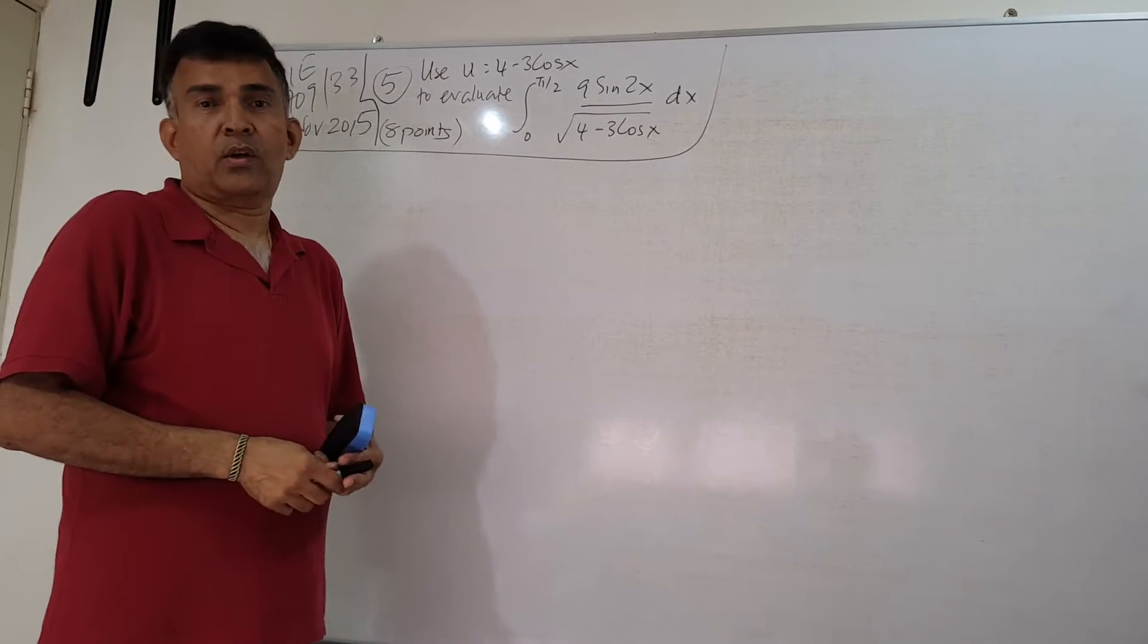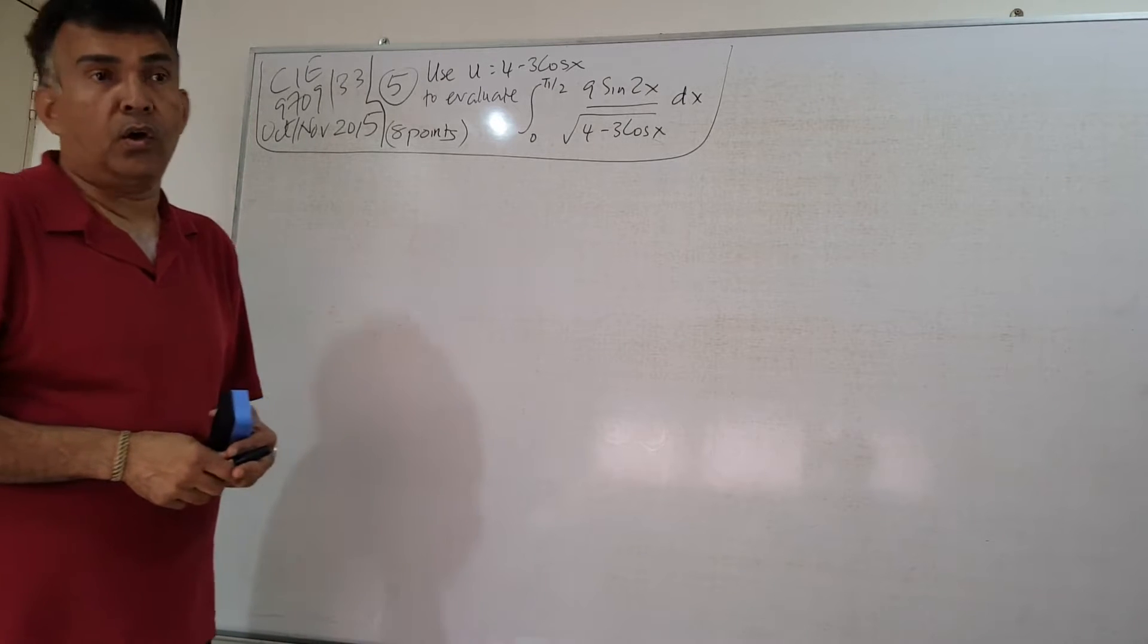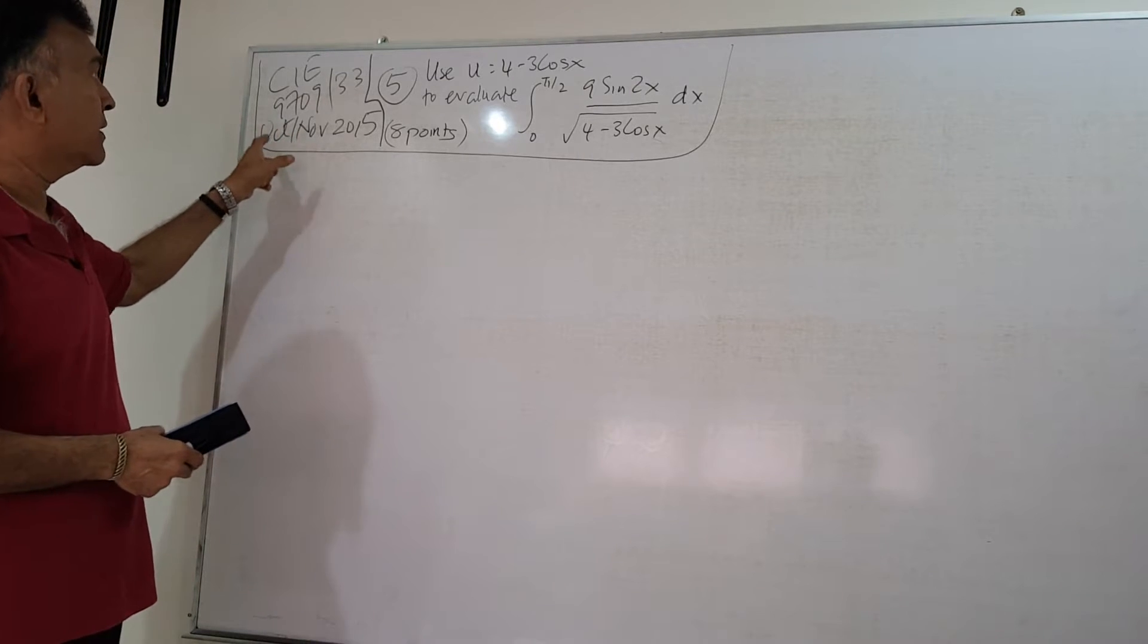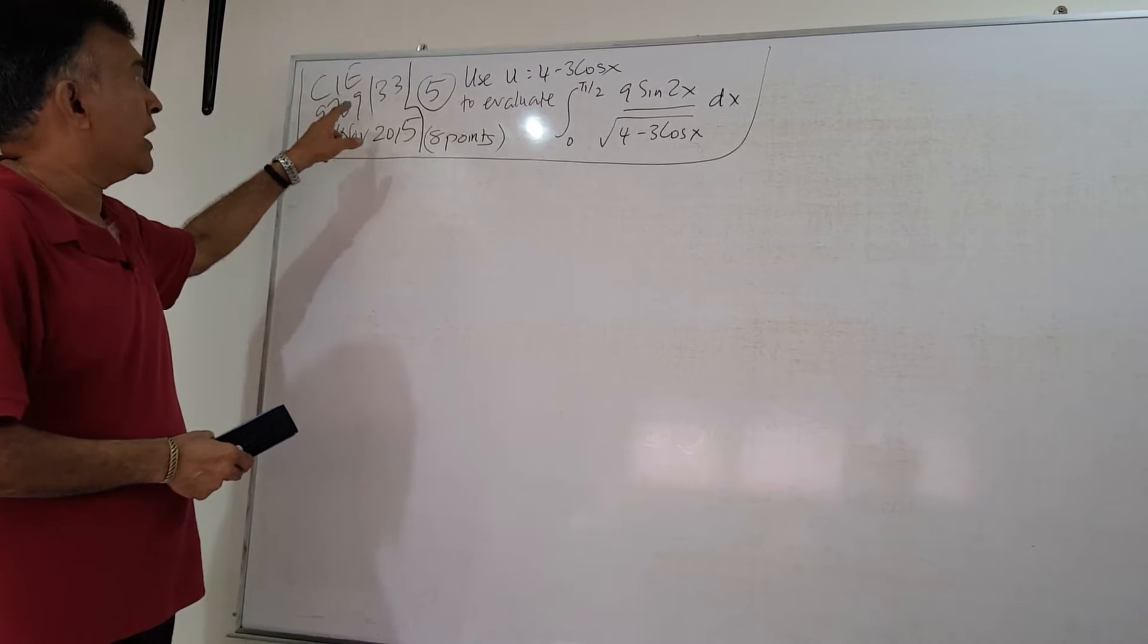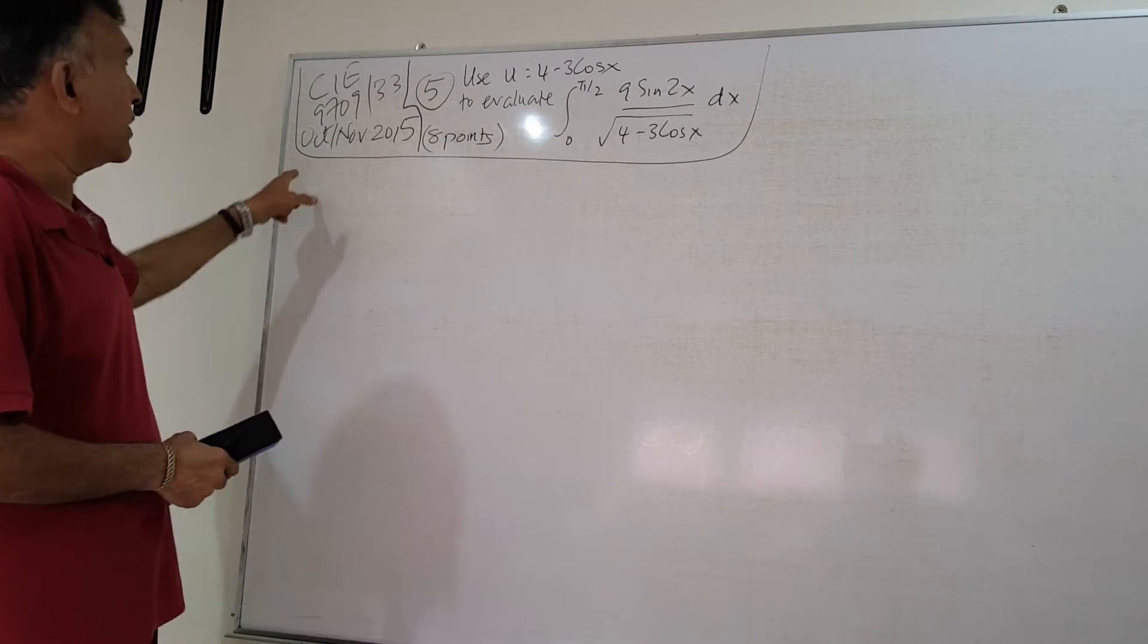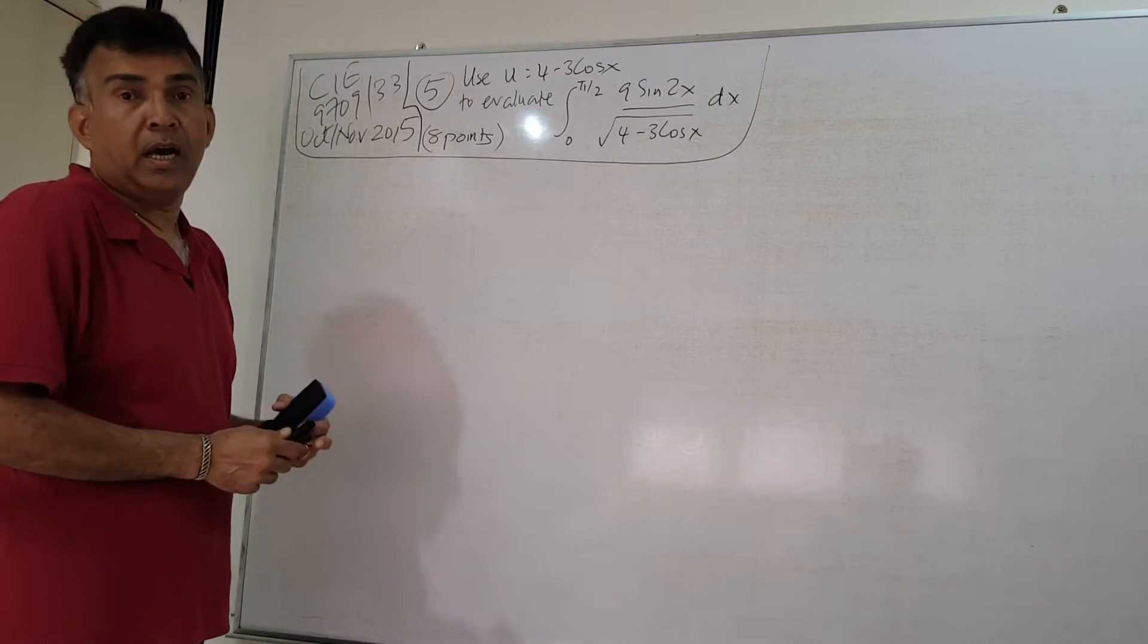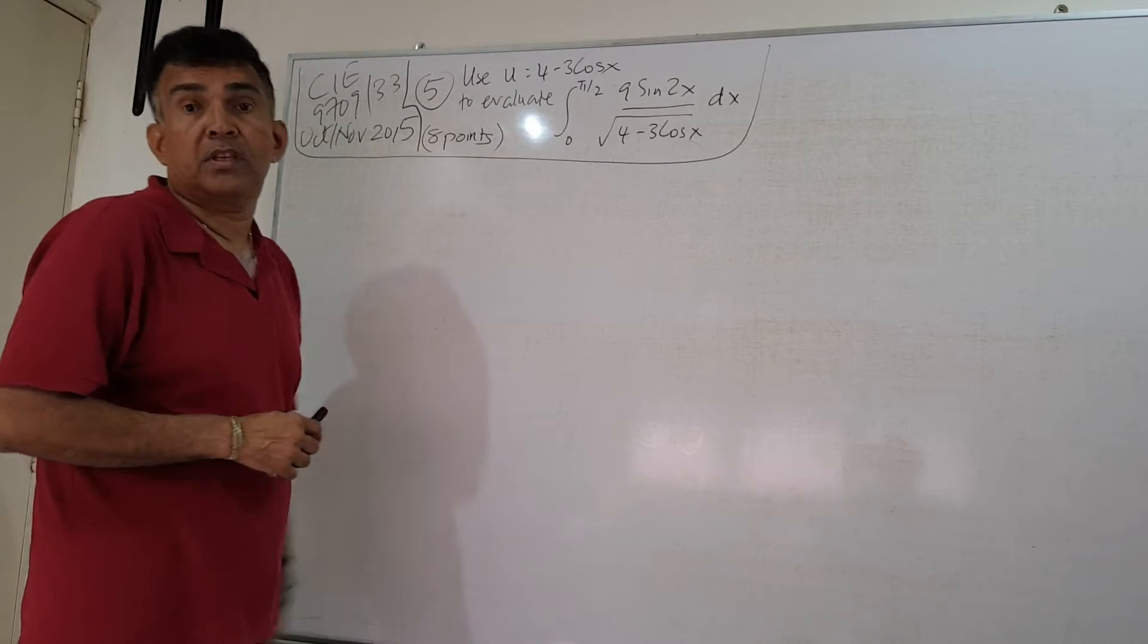Hi, welcome to MathCenter.com. In this video, we are going to discuss a problem that appeared on the recent P3 exams, Pure Math Speed 3. The details I have written out here - the CIE exams, subject code 9709-33. You can download the question from the CIE website.